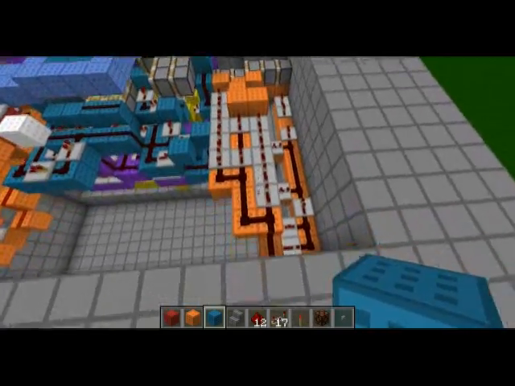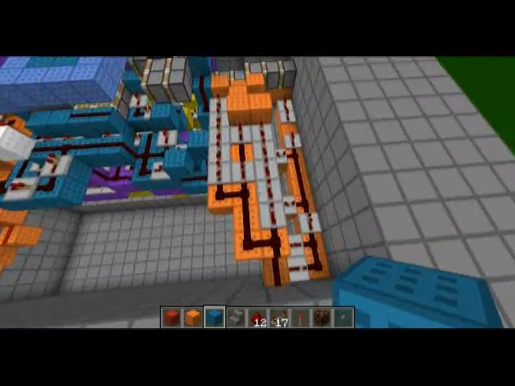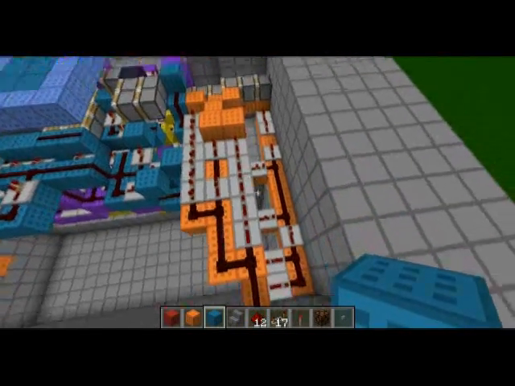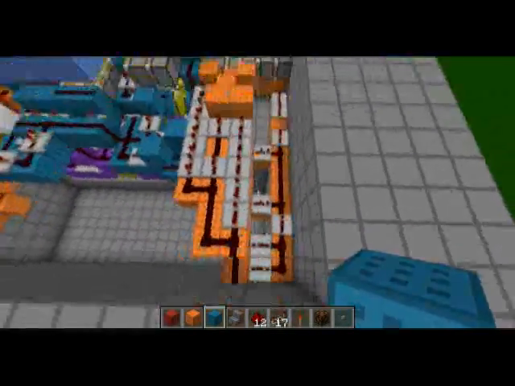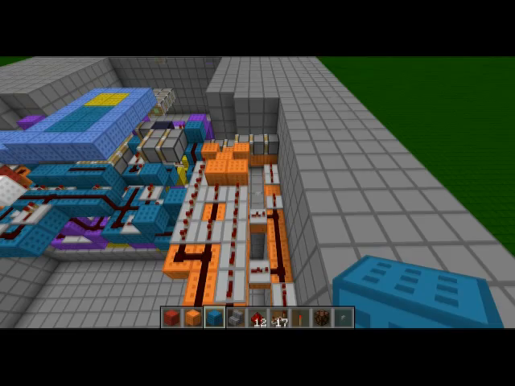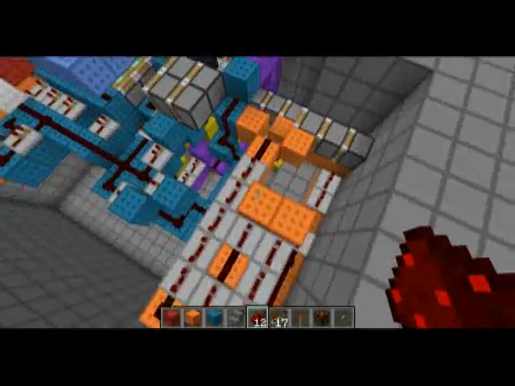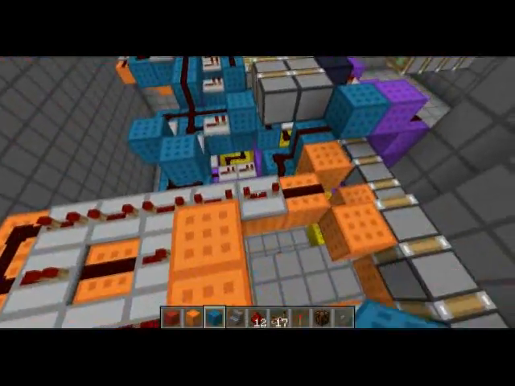Alright guys, so I built this wrong. Just go ahead and shift this whole setup over by 1 block. So just have these over this lane. Alright, so that's what it should look like now. Really easy just to shift it over 1.